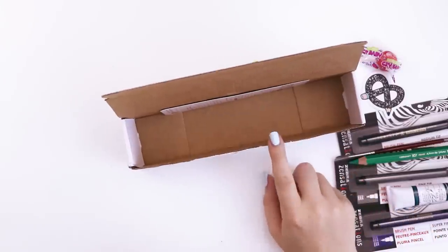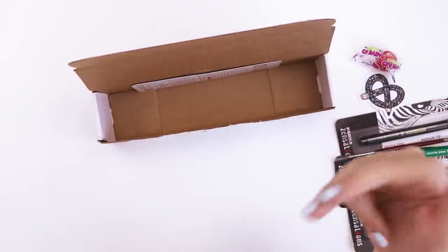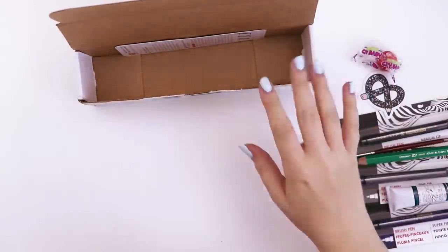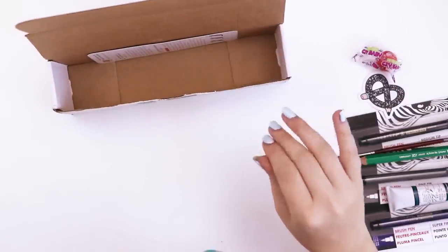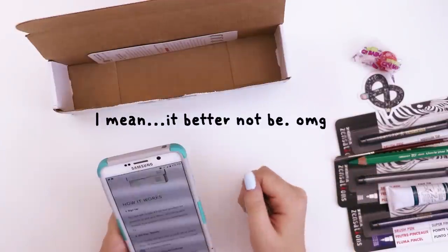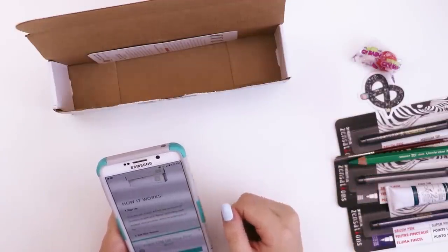It's funny because I was going to buy the watercolor box for September, but they were sold out. I think they do it quarterly for watercolors, and it's like $80. It's a bit pricey, but it's a really big box, so I don't think this one's $80. It says you'll get 4 to 5 full-size premium art products, as well as a menu describing each.